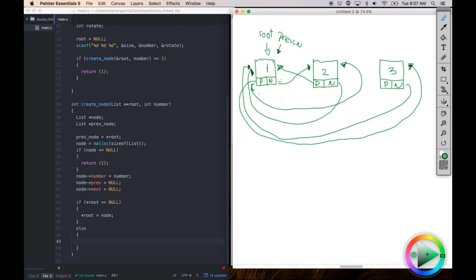So now this node is connected to our last node. The previous of our first node is going to be our current node. And of course, the connection between previous node and this node right here is going to disappear. So I'm going to erase this. Delete that connection between those two nodes right there.